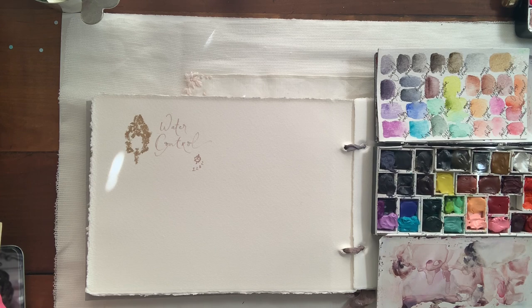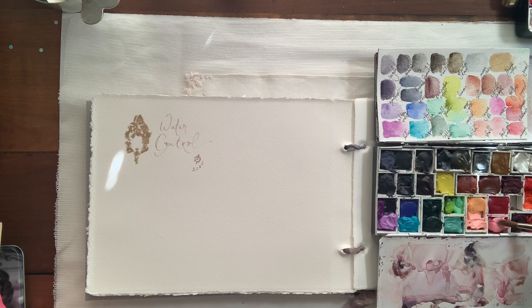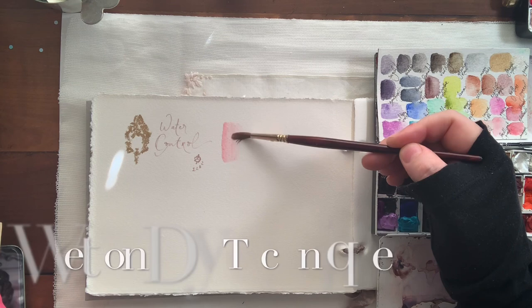The first thing we are going to do, and I'm using the Escoda Reserva number 6, which is linked under the video, is see the difference between the wet on dry technique and the wet on wet technique.